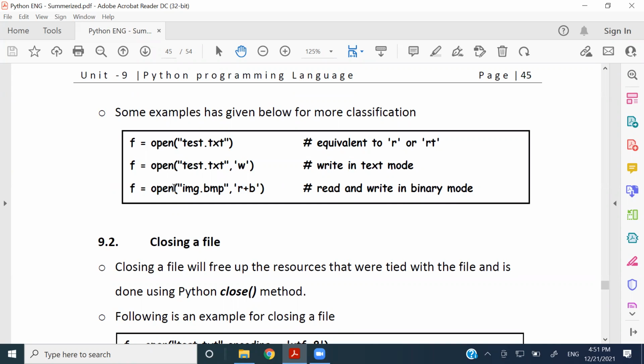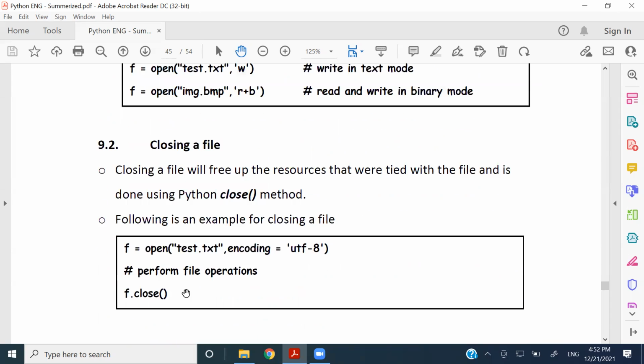So from here on, once you open the file, if you want to do anything to that particular file, you are going to refer to this variable, which is the file variable that we create by using the open function, right? So if we want to close the file, we have to say that particular file object dot close. The closing method is the close method. So close and 2 brackets.